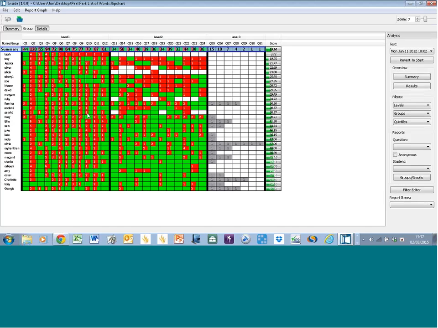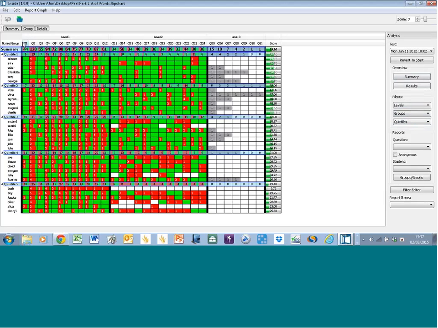But where it also starts to get very interesting, and this is what I'm going to end on, because it's a great little tool, and you can use it for 3 or 4 minutes at the end of a lesson just to see who's done what. This is one of the strongest buttons here. Here's where it says quintiles. Watch what's going to happen next. I'm going to click on the word groups, and it splits them into 5 groups according to performance.